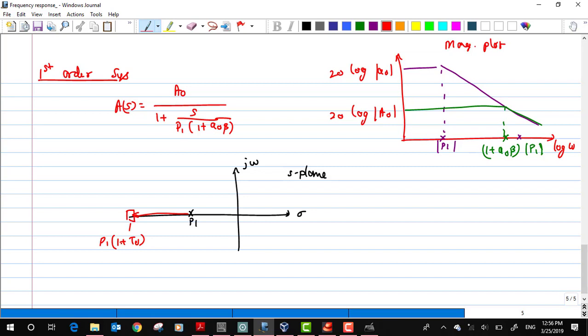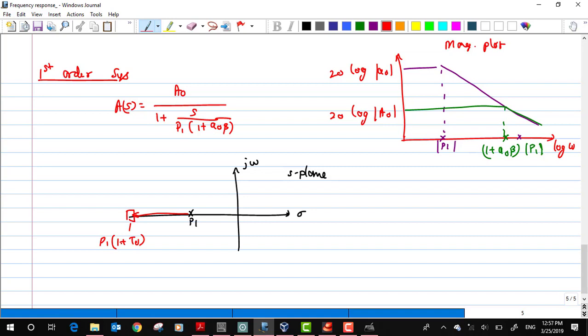Now, when I have a system which has a first order pole, does the system go out of stability? Any first order system, can it go out of stability? Why did you say that? The answer is correct, but I just want to make sure why you said that. One of the major factors here is that if all of my poles are lying towards my left hand side, then it is pretty sure that my system would always be stable. When does the system go out of stability? Whenever it moves into my right hand side.